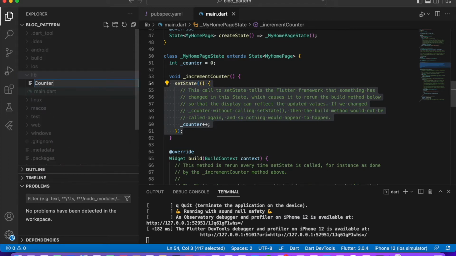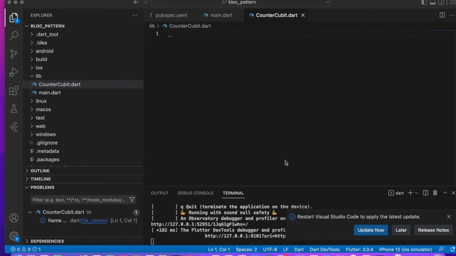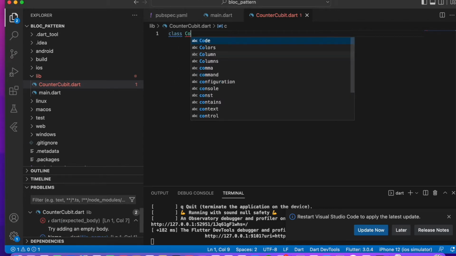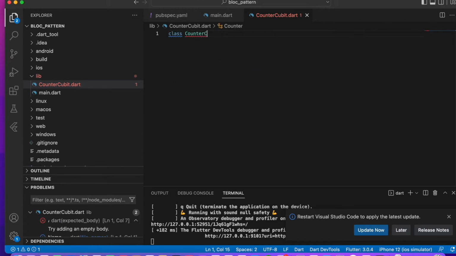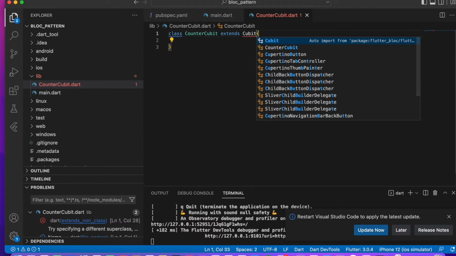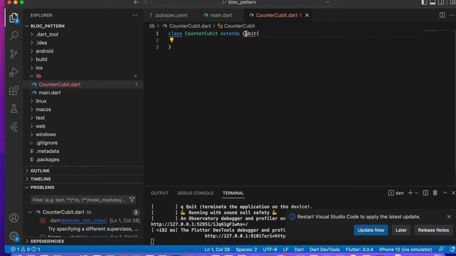CounterCubit dot, get the CounterCubit class. Now write the code here: class CounterCubit, right? So now let's extend this class with Cubit, right? And let's import its library.